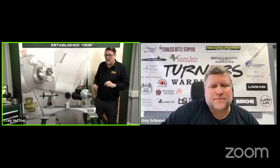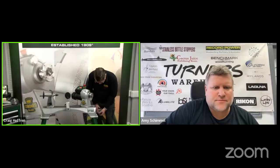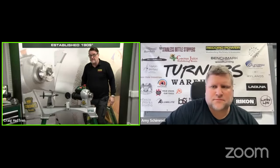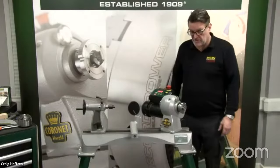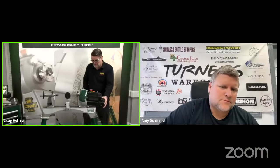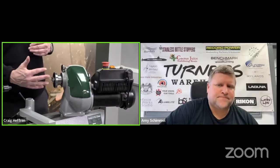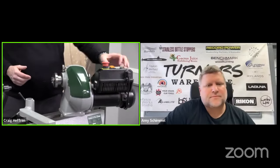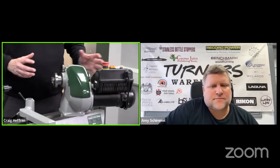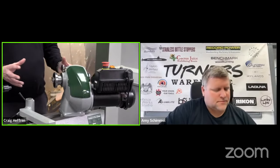The advantage we've got, and I know we talked about this earlier, Chad, is we have the facility to put the magnet switch on it, which we can put anywhere on the leg. It's always there. We can knee that and make sure it's a safety aspect, because what your customer's saying is, if we're turning and we've got quite a big bowl on there, obviously going around that to get to the controls. But that's the advantage of having this sort of swivel head. You're always still in control.